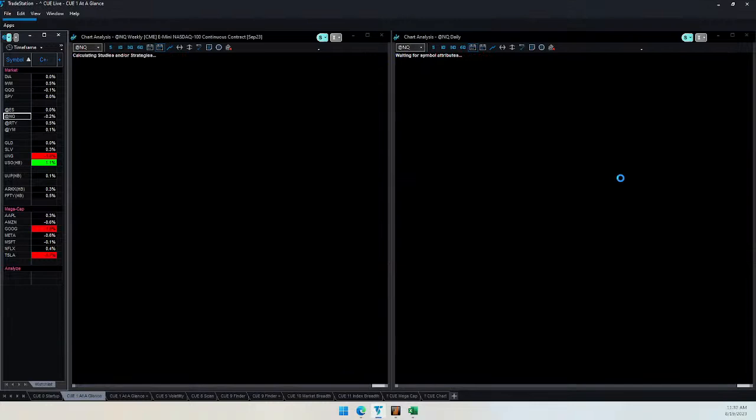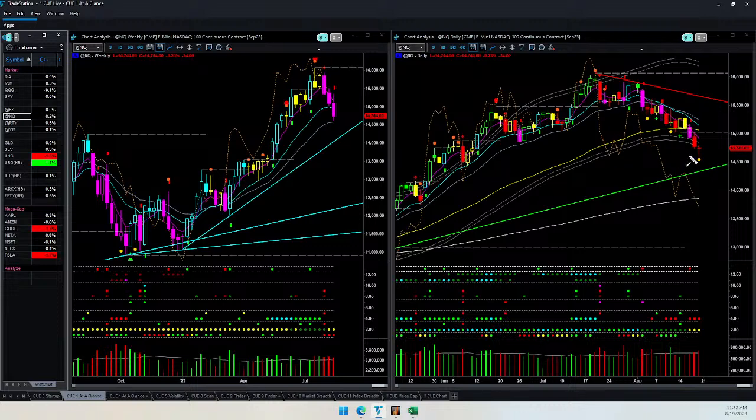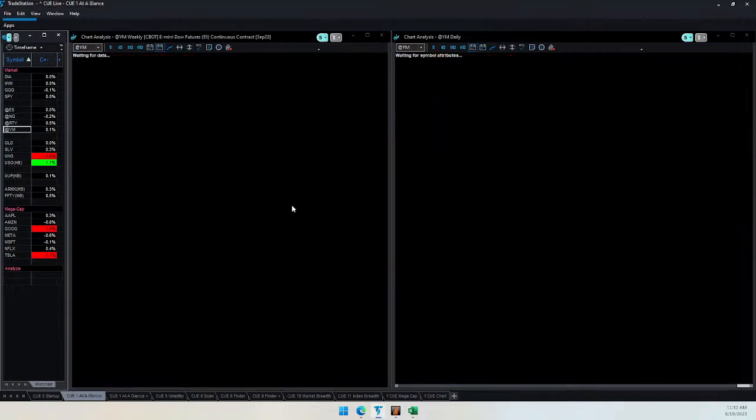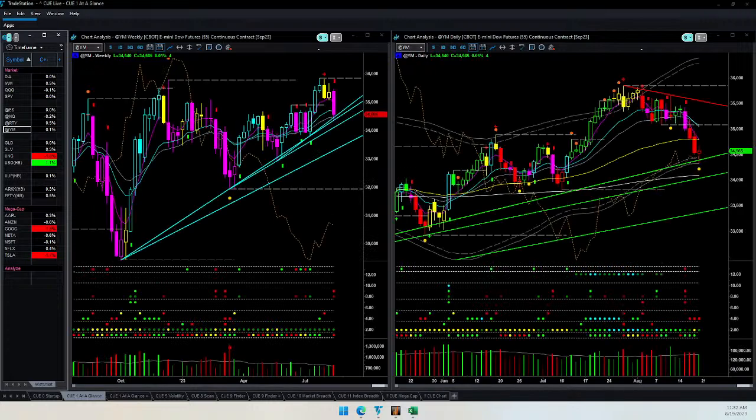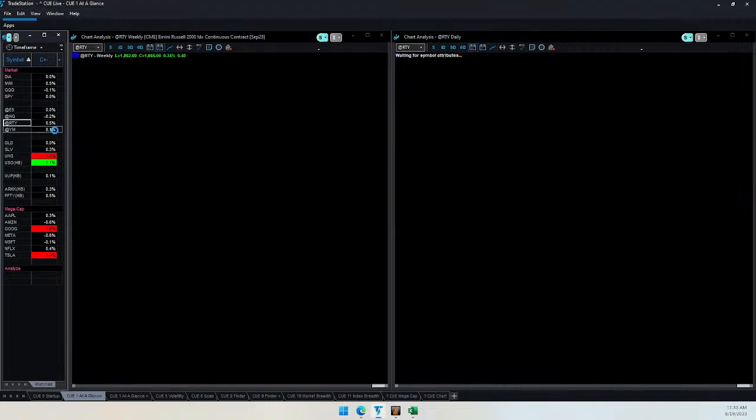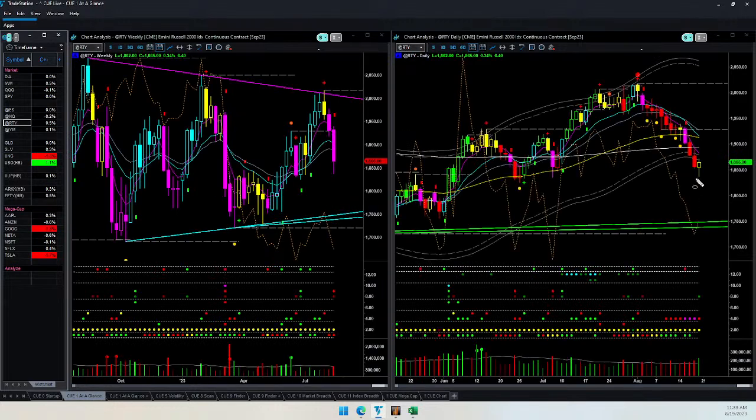NQ, we also have a bullish indecision at the low. YM, like DIA, YM also stopped at trendline support, and here we can see an additional reason to be bullish, that is a bullish indecision at the low. And RTY, the IWM equivalent futures, also the best performer, this also has a bullish indecision at the low.